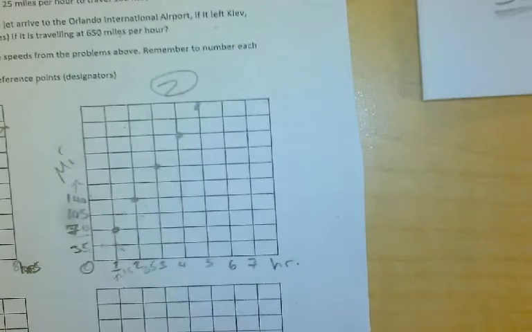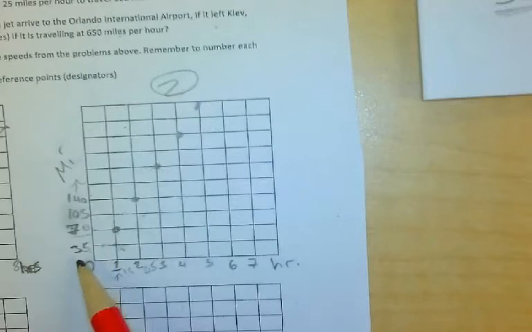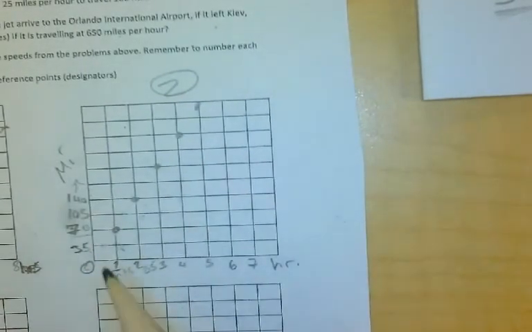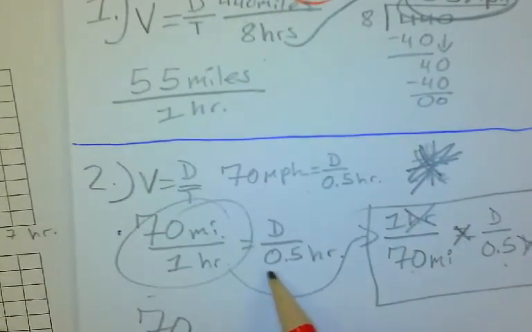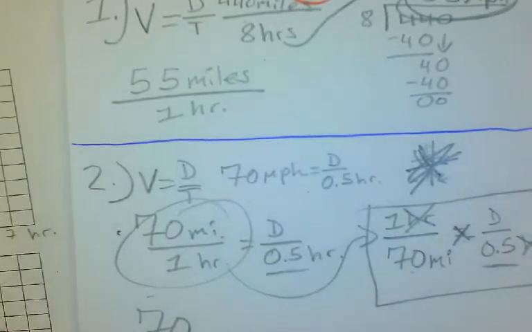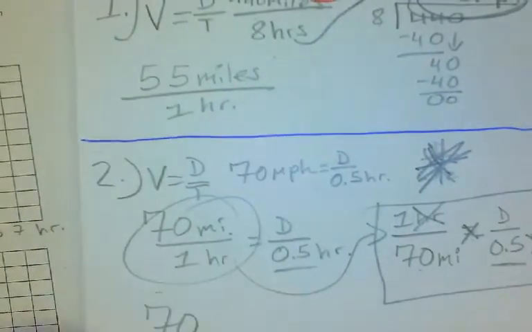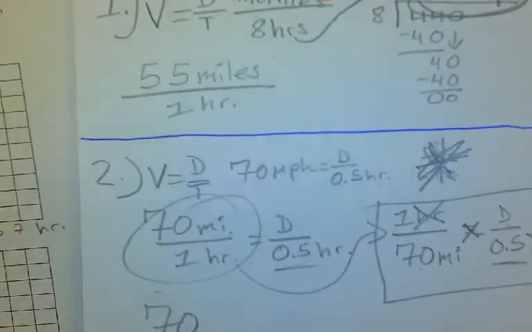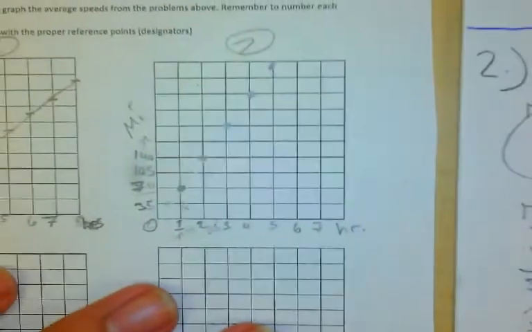And then I'm going to have a question from a student. But Mr. Sawchuck, why don't you put the 35 where the 1 is? And I'll tell you right now, it's because the problem isn't calling for a whole hour, it's calling for half of an hour. So half of an hour is only going to 35 miles. If the car is traveling 70 miles per hour and it only goes half of that distance, it can only go to 35 miles.